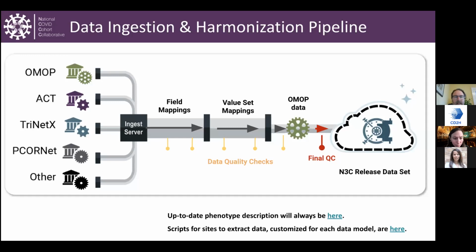They send it to us in one of 4 models, and the other that's at the bottom is a 5th model called FIRE that we're working on very actively. So we can take the data as OMOP or ACT, TriNetX, or PCORnet. And as you can imagine, these are different data models. Then Chris Shute and his marvelous harmonization team do an enormous amount of mapping, both semantically and syntactically, to place the data in a common repository. And we're using OMOP as that common repository for lots of reasons, the least of which is the community is very large and supportive, and has a lot of wonderful tools to use.